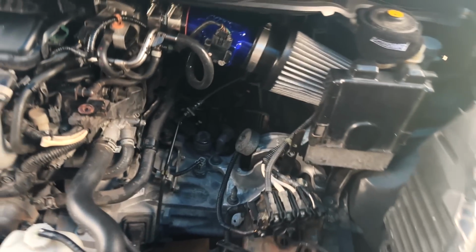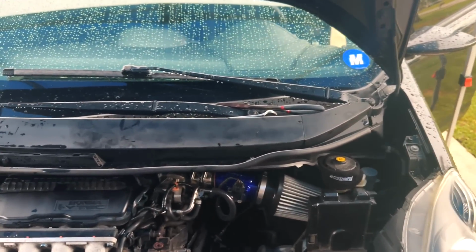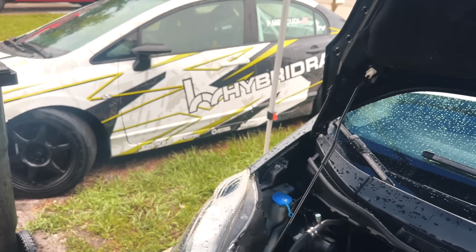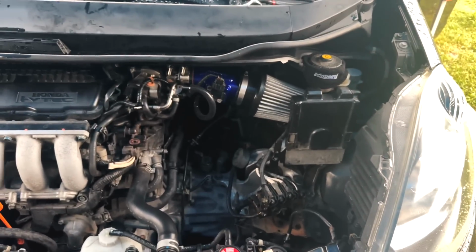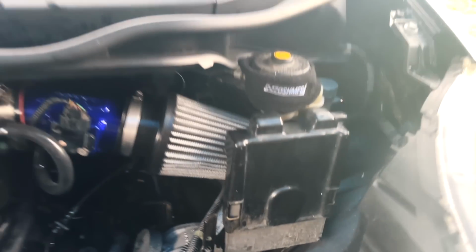I'm not gonna lie to you guys, out of every car I've ever dealt with when it came to replacing the CMC, this one is a pain in the ass. 1000%, the worst time ever. People say the 8th gen is a pain to get to, or the RSX is a pain to get to. No, get you a Fit. Well, then again, maybe I had to remove the intake or whatever. But having that thing tucked up in there, it was a pain in the ass.